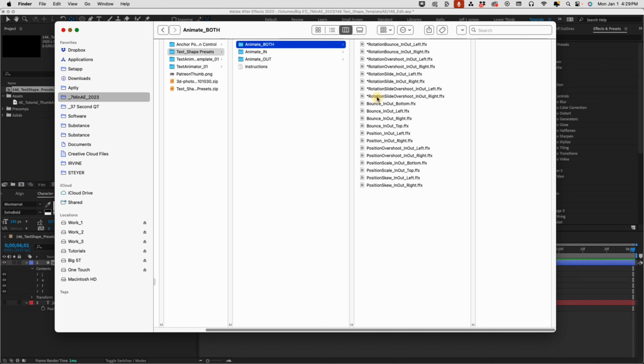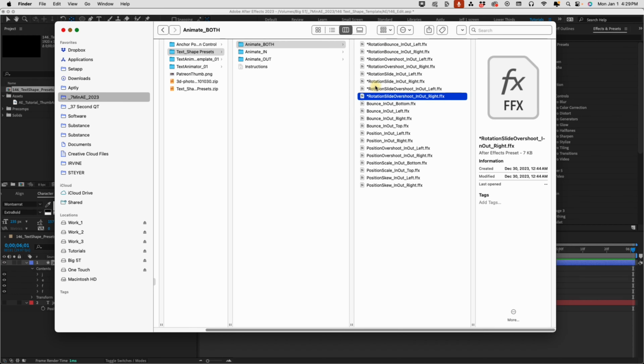These rotation presets here have asterisks next to them. These are the ones that you probably are going to want to adjust your anchor point on. These other ones, you can just drop in the preset and you're good to go. But for the rotation ones, you will definitely need to adjust your anchor point. There's just no way to automatically center an anchor point on a group. You can center anchor points on layers, but for a shape layer group, there's just no way to do that. So that's the one change that you'll have to make.